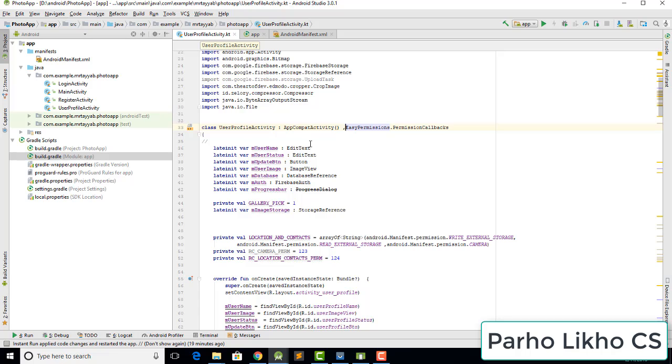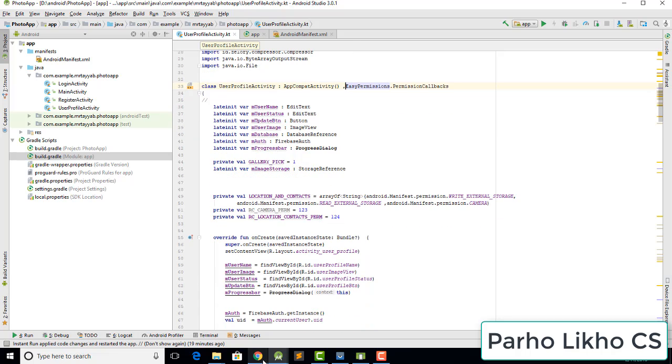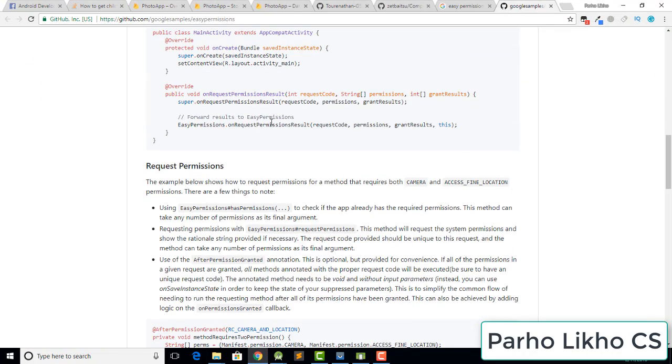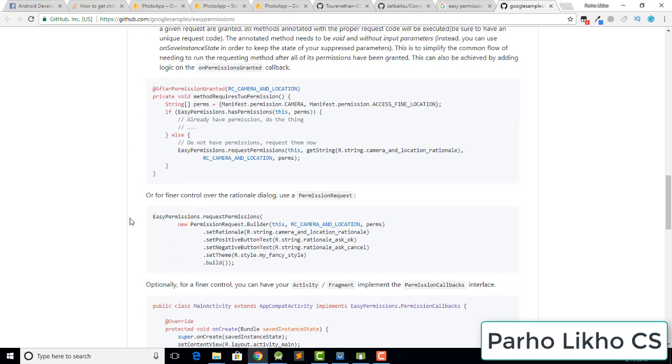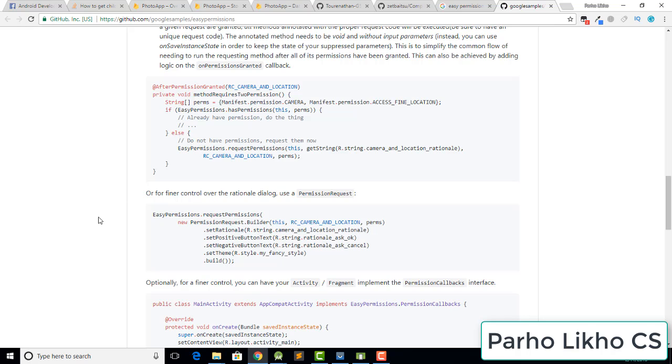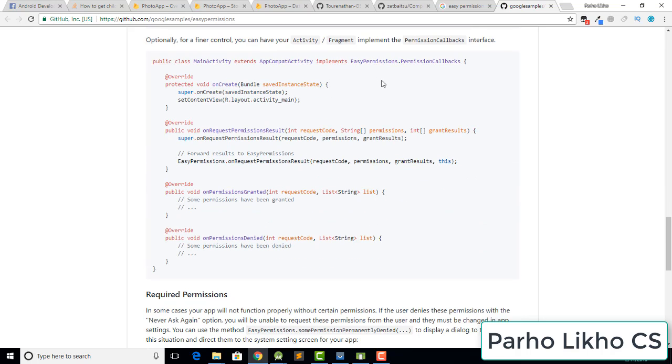Okay, and after this you go here and you can read this. You can see EasyPermissions here.